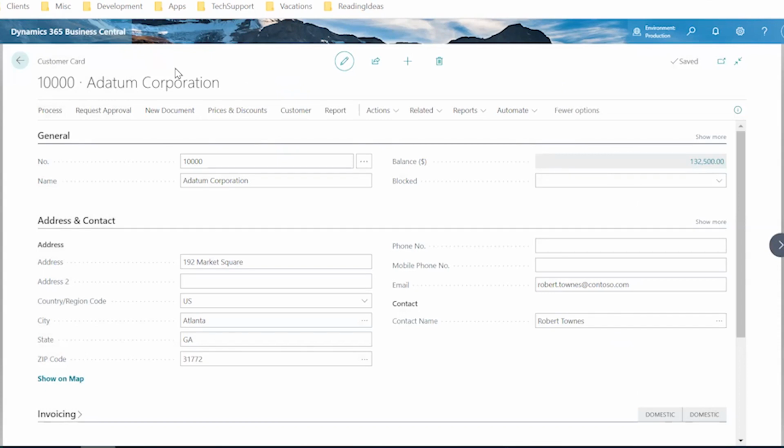So I guess you're saying that dimensions are not only used for the account structure, but as a way to group vendors or customers together as well. Correct. Right, thank you. Well put.